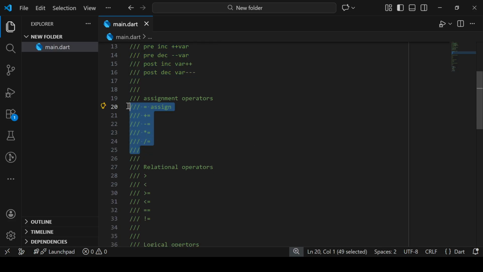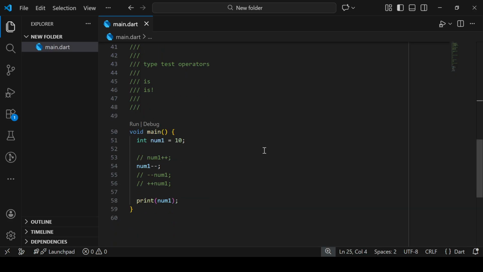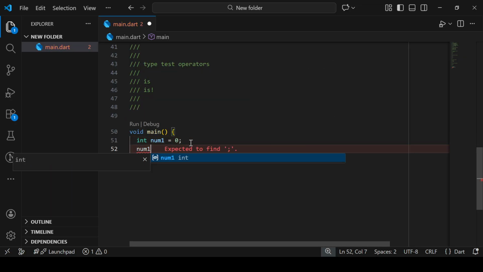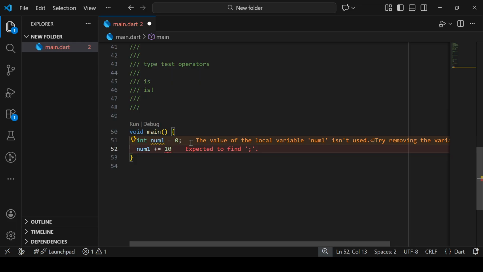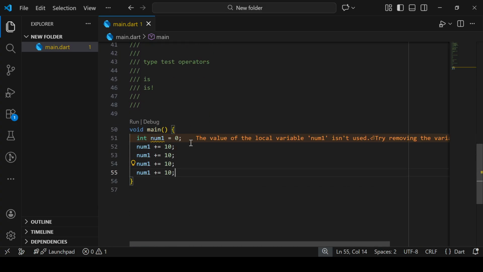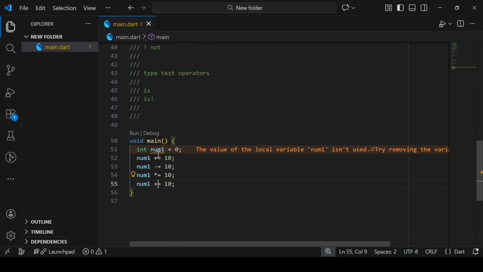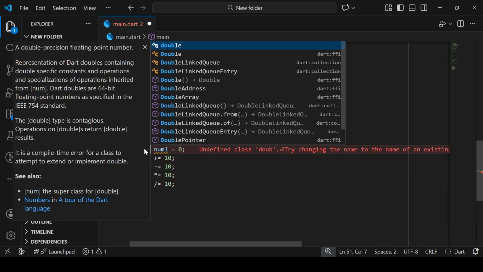Here we have assignment operators. It's also very important. Okay, now I just take num1 as 0, and here also num1 equal to 10, plus equals, and also we have minus and asterisk. So here I just convert this integer to double.